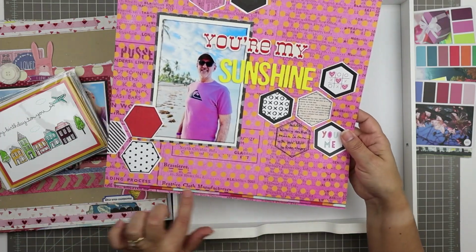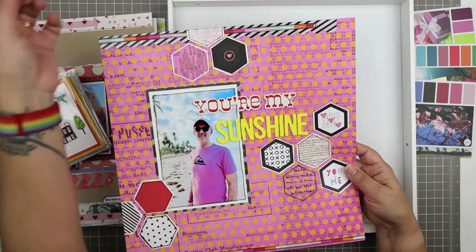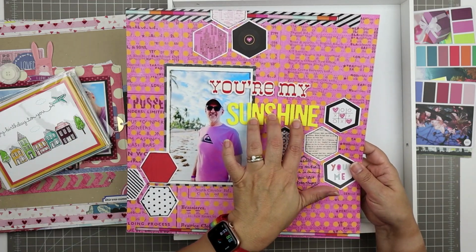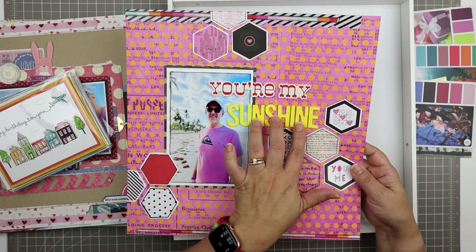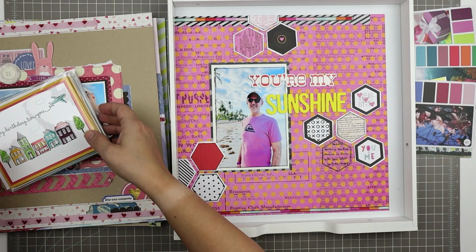I have a bit of a border here and a bit of a border up here. This was a sticker from the sticker set that goes with the collection. And these are stickers that I think I bought at the crop. That is what I created from a scrapbooking and card making perspective.